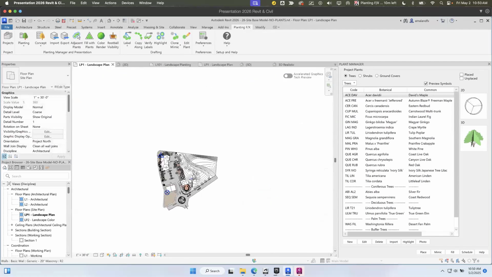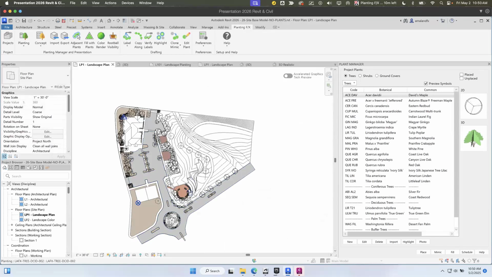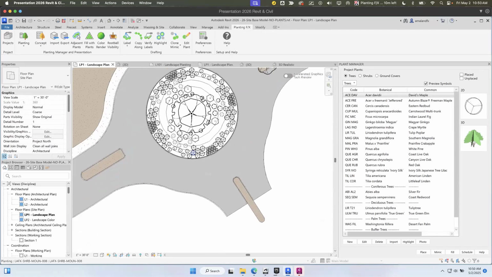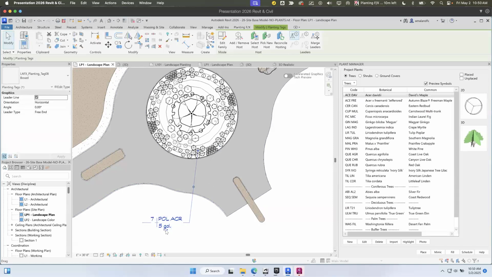Let me try on another because I know group label worked for me before, so I wonder if it's something I did with that exact plant. So I'm going to try on here and see if that happens again. Yeah, that worked. So we'll find out what I did with that plant that caused that to happen.